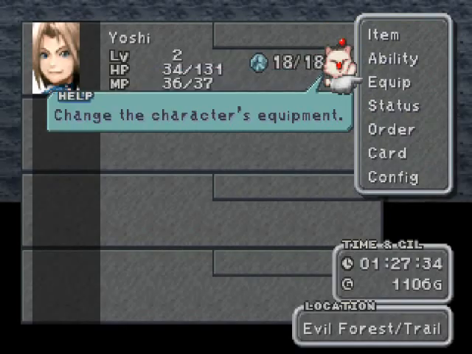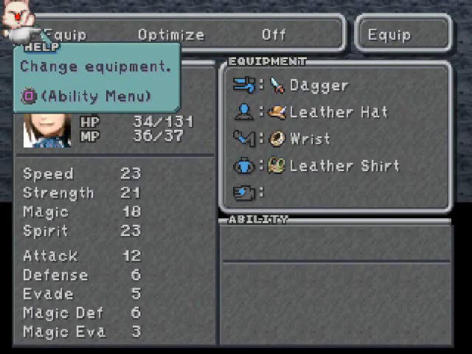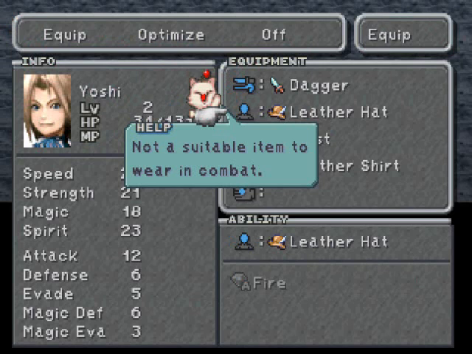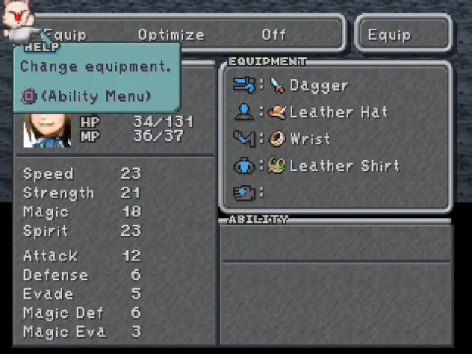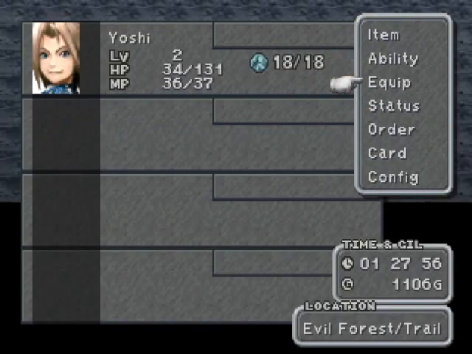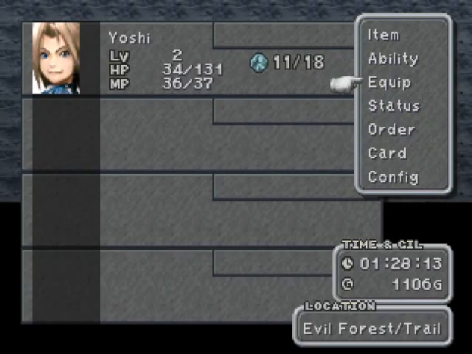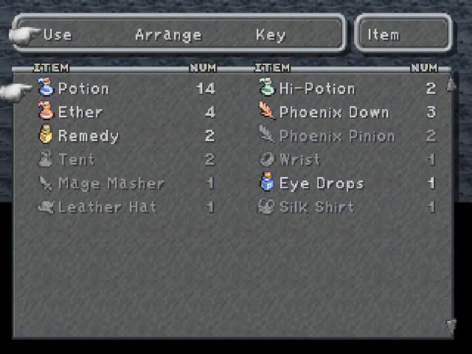I'll show you equip. He's got a dagger, leather, and you go in here, and we got Flee from that, but that's actually a skill you can learn. That's not something you can equip, and it will take away your ability points. I haven't shown you ability points yet. I'm going to take that health thing off. Ability points are next to that blue gem thing, and it says 18 out of 18. I'm just going to equip these because I've got nothing right now. Might as well, but they're not really important abilities that I've got on right now.